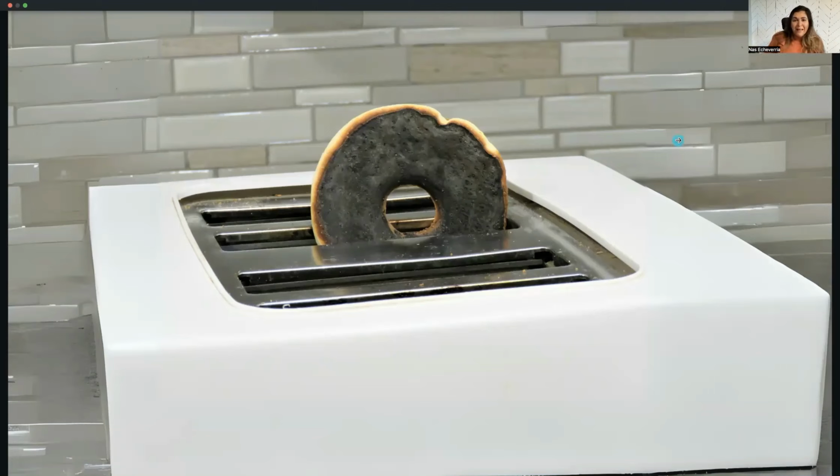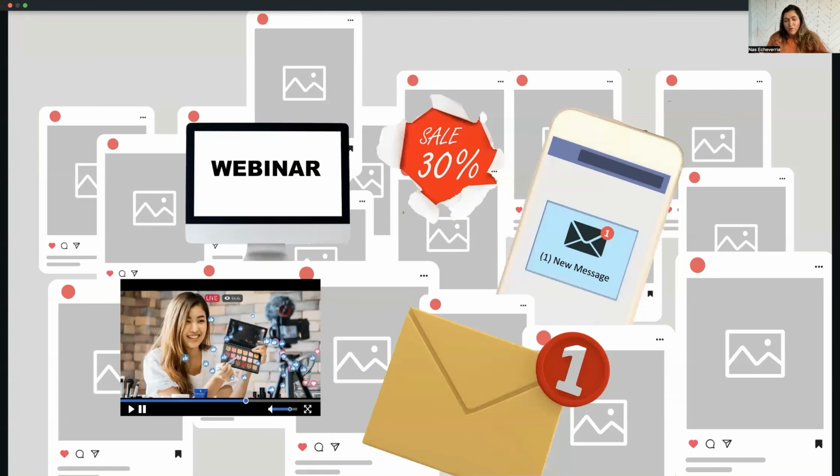So, how do we combat this idea of an open loop system that only works when all variables remain the same? Well, first I want you to look at what may be happening within your business and your marketing and sales process. Right now, you're using all these different pieces of the puzzle. You're posting, you're doing a sale, you're having a webinar, you're sending messages, you're going live, you're creating all the variables that are supposed to create the right output.